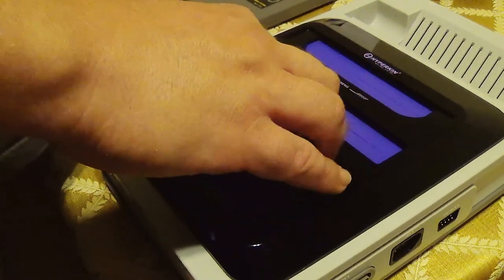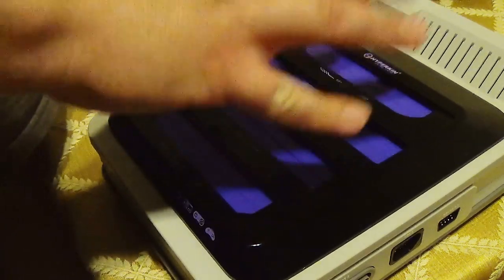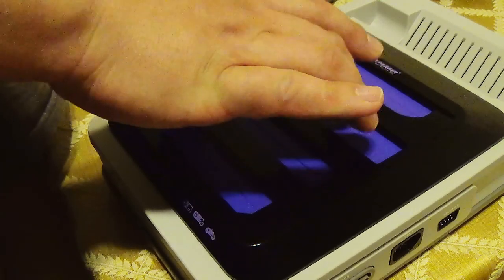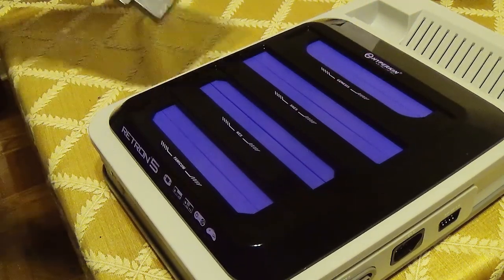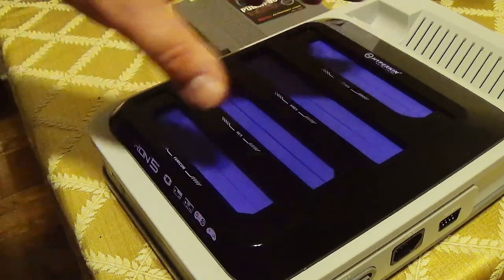Other than that, I think there were some negatives, and I want to say them. I really want to say them, and I can't think of them. Well, maybe they'll pop in my head eventually.